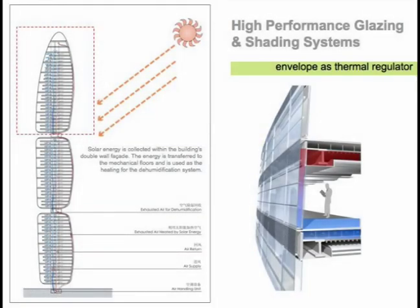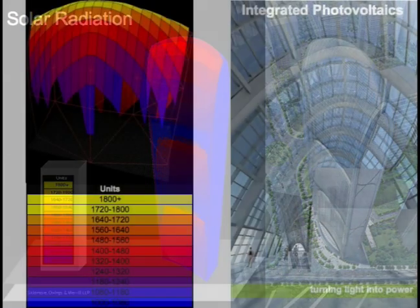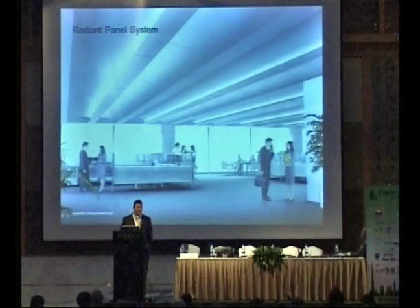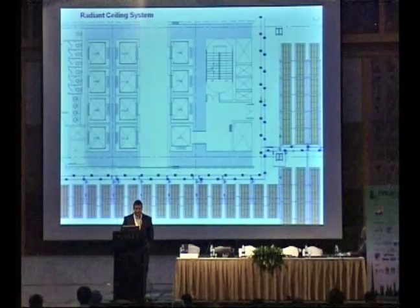In addition to the wind, there are a number of other features. The building has an internally ventilated facade that absorbs heat, which we use for dehumidification so we don't need chilled water. There are photovoltaics placed asymmetrically but exactly where our solar radiation models indicate they should be. We have strategies to drive light deep into the building to enable daylight harvesting and turn off lights. Perhaps most significantly, this building is not cooled with air — it's cooled with water, which is a much more efficient means of conditioning a space. The ceiling system is the cooling mechanism; air is brought in only for ventilation, introduced once, and not recirculated, resulting in much better air quality.